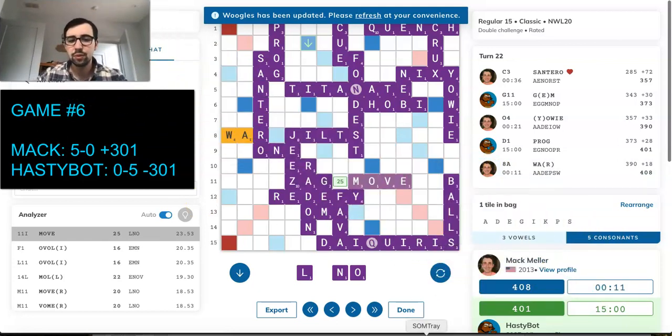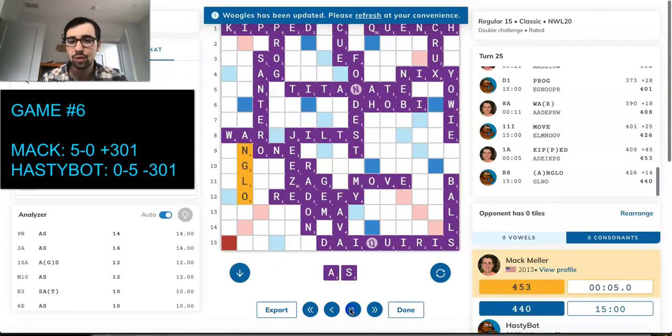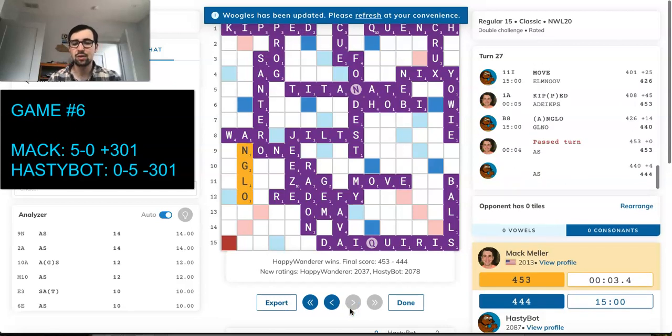Ovoli would have been a little bit better, but in any case, he went ahead with move, and at this point, I don't have enough time to try to figure out where he's going out. I see he has long. I don't see anywhere immediately to play it, and I'm sort of just like, I need to score as much as I can and hope I hold on, because I don't have enough time to compute this. So I just immediately play Kipped, and yeah, it was enough, barely. That's my second 9-point victory in a row, I believe.